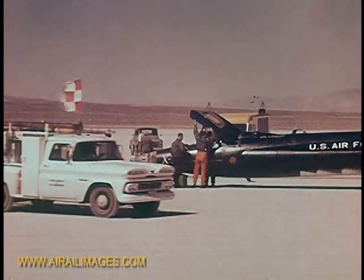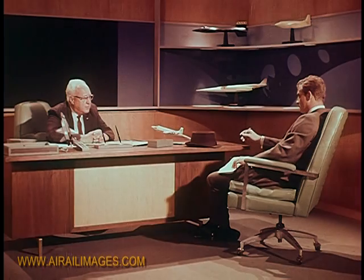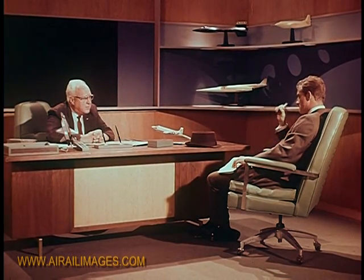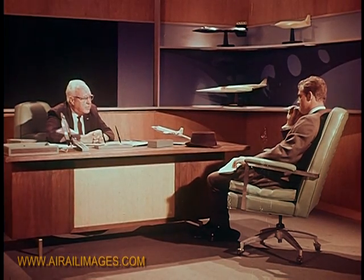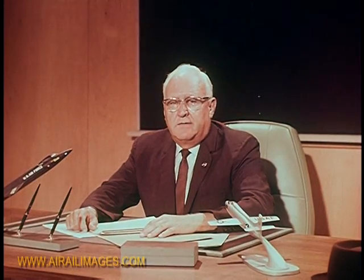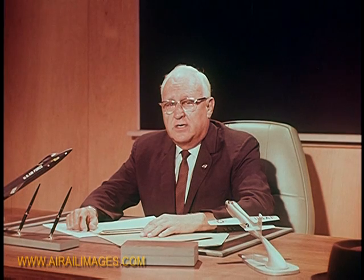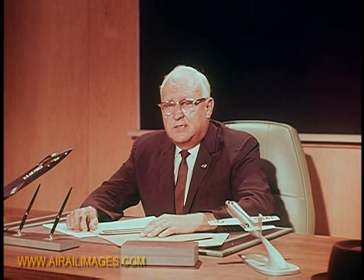There have been many men who have helped make the X-15 project a success. One of them is aircraft research engineer Hartley Soule, who was originally in charge of designing and building the X-15 aircraft. Of course, I'm retired now, and the X-15, she's not the queen of the hangar anymore, although she's still hard at work. But I remember years ago, it was long before Sputnik that we decided to build the X-15.